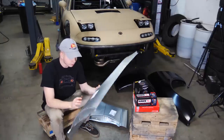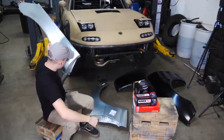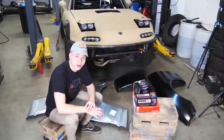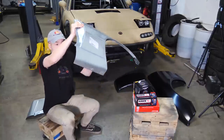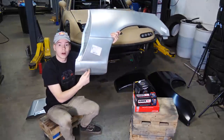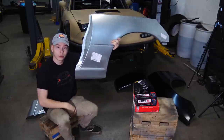In this video, what we're gonna do is mount the new quarter panels, mount the new fenders, and fix the front body line. The reason why we got quarter panels is to get rid of all that rocker rust. The most popular place for a Miata to rust is right here, right in front of the rear tire. So cutting the old stock one out and welding this in will fix that.